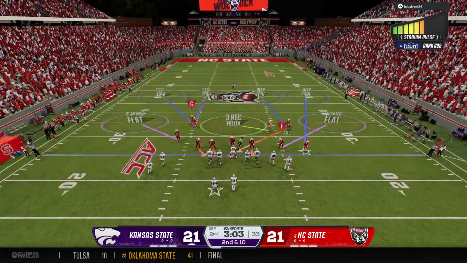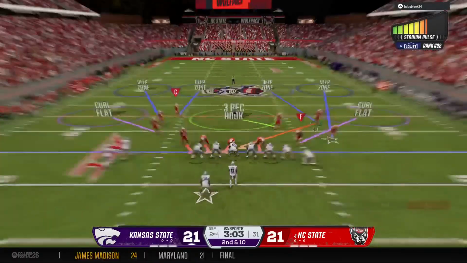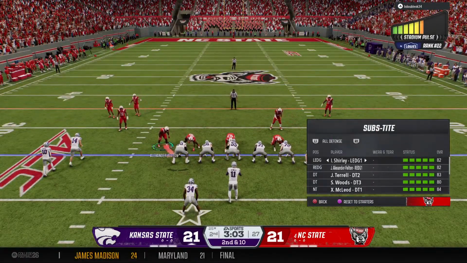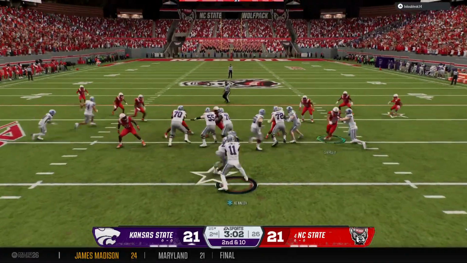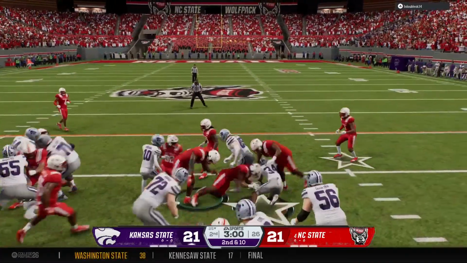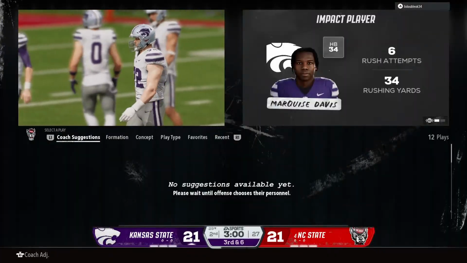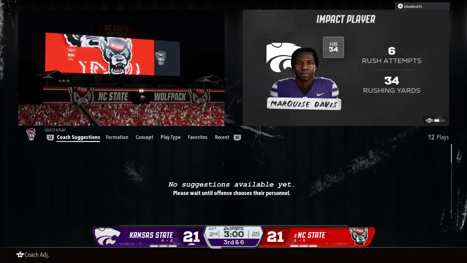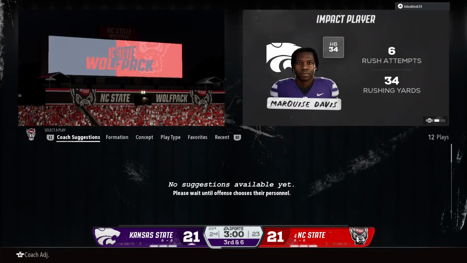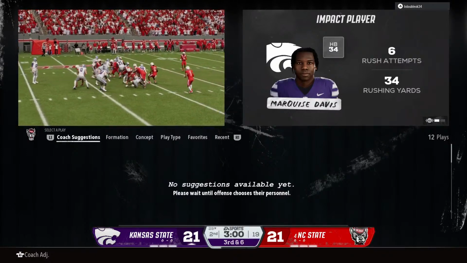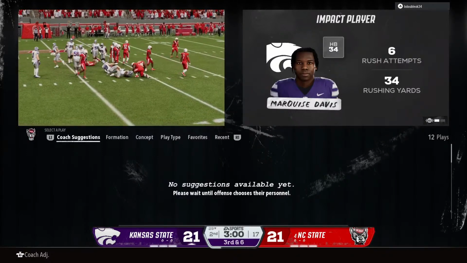At the 25, it's 2nd and 10. Can they make it a 3rd and manageable here? There's the handoff. Love this early in the game by this defense, taking control of the line of scrimmage, not giving this back anywhere to go, and they keep him short of the first down. Looks like a player is down injured at that last play. We'll take a timeout where they check it out.